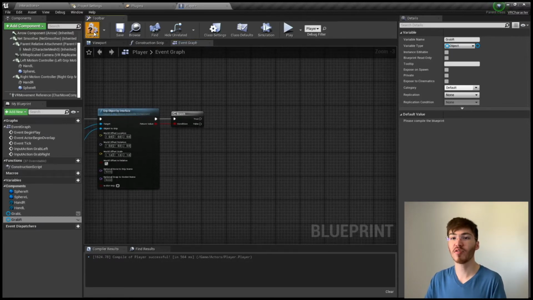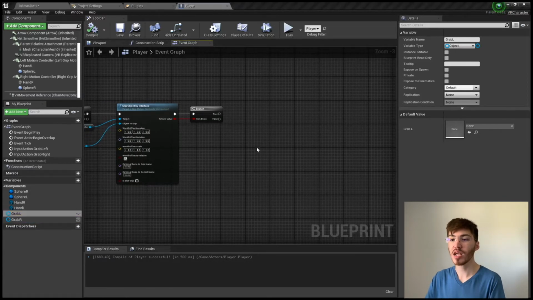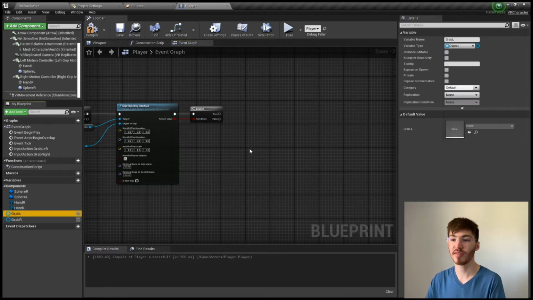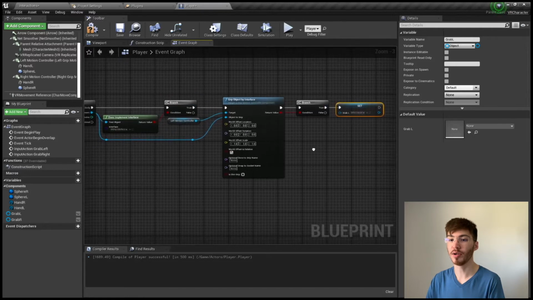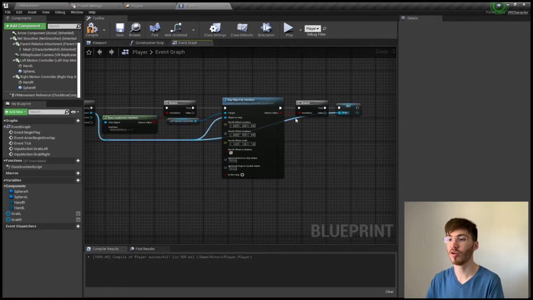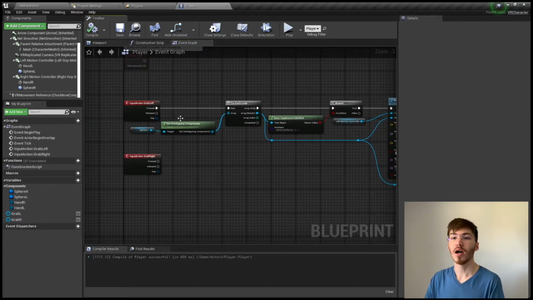Anyways, let me go and compile that real quick, so that way we can make sure everything's all set up, right? All right, now, not get. We want to set our grab left, since we're working with our left hand. And there we go. And we're going to want to set that to our grab left. Okay, and that will quite simply do the grabbing part.